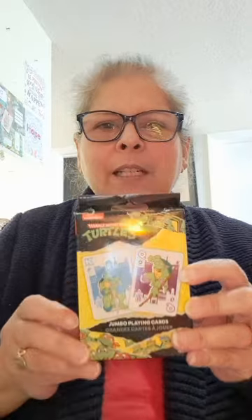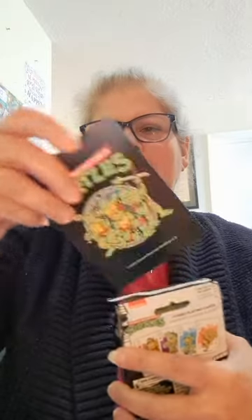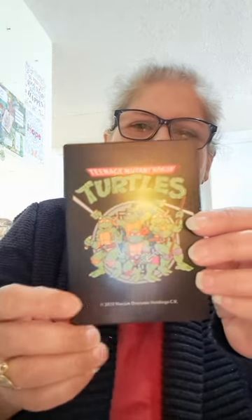On the opposite end, I found jumbo cards at Dollar Tree — these are Ninja Turtle. So I went from one extreme to the next. This is the joker card, but I just thought these were adorable as well. I was really excited to find them. This is the jumbo version, so I was thrilled. I like not playing the cards but collecting them — I have them in a binder, and one day I'll share that with you.